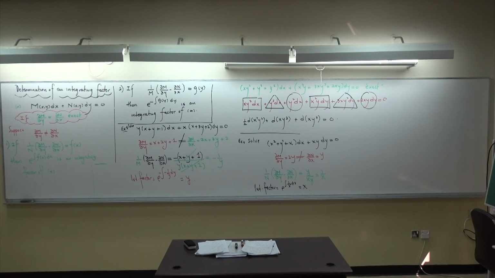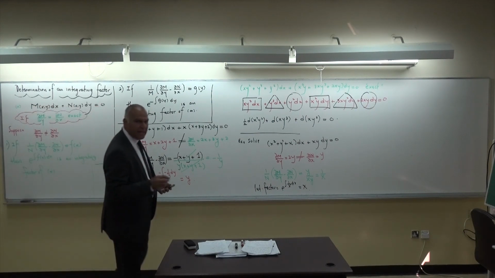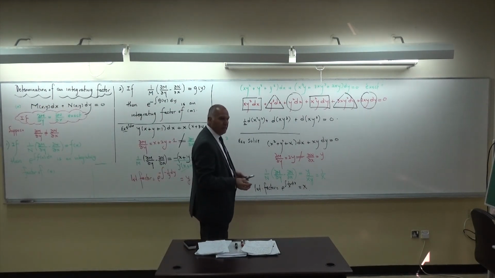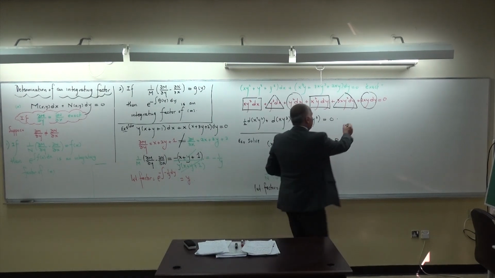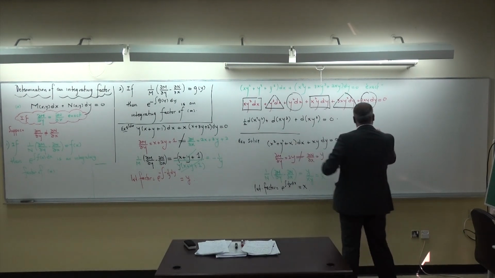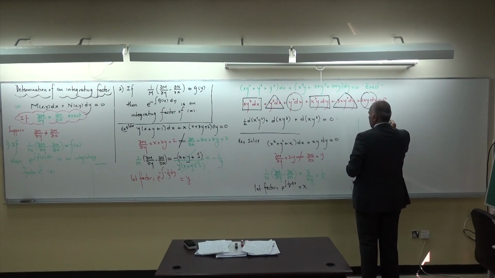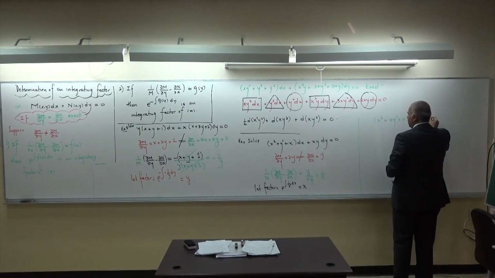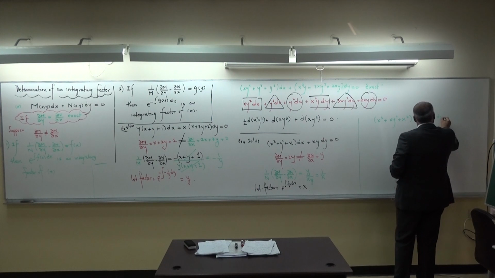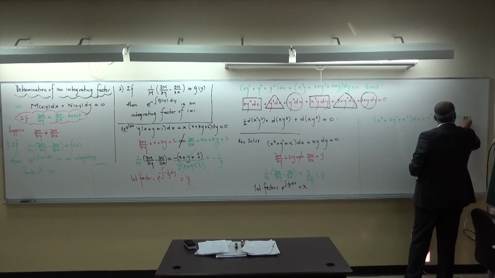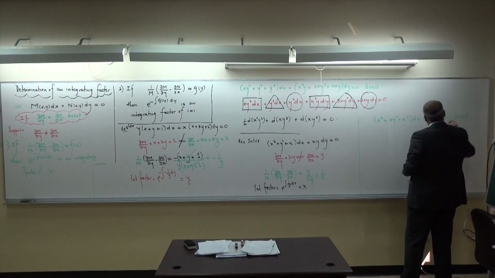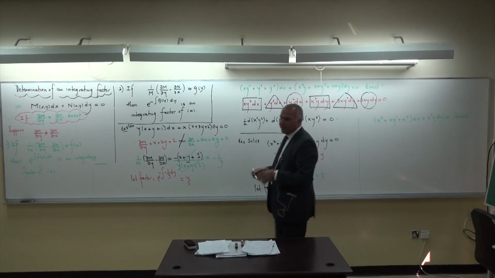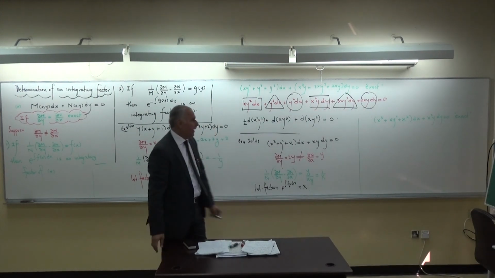Now, طلعت integrating factor. You know by definition it's a function which, when multiplied by a non-exact equation, reduces it to exact. So you take an integrating factor and you multiply it on both sides of the equation. You'll get x cubed plus xy squared plus x squared dx plus x squared y dy equals 0. Now this equation is definitely exact provided طبعا الستبس اللي انت مسويها are correct.